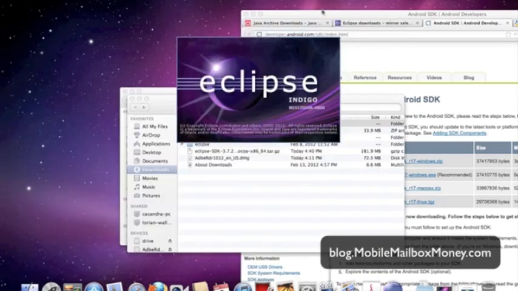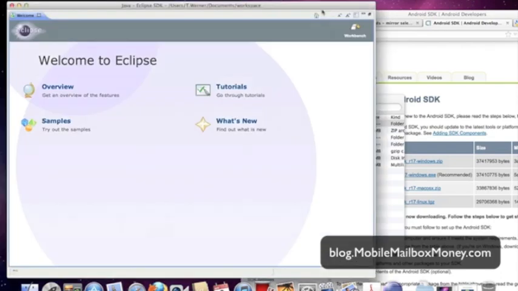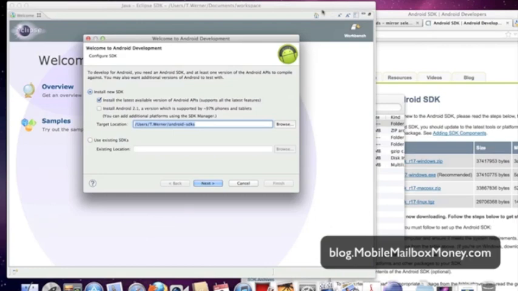So I got that installed. Now, two things I want you to remember. It is going to throw out a warning that you are installing something with unsigned content. Don't worry about that. Just go ahead and click Next. It's also going to tell you to restart Eclipse, and that's what I just did, and it brought me back to this screen. So just make sure you do both of those, and it'll bring you back to this screen, which is fine, and we can get started on the next part of this, okay?